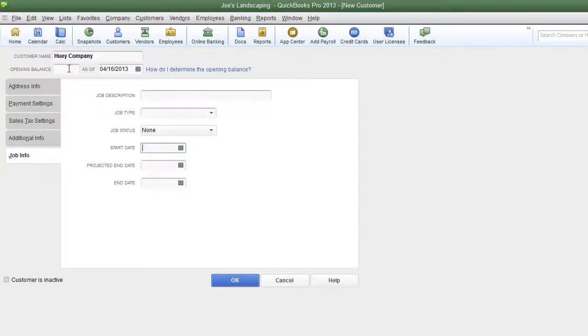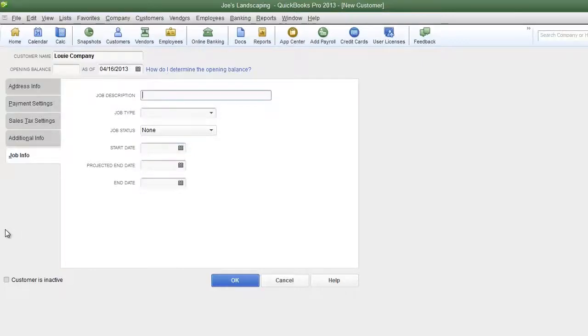Now, you may have noticed that I did not speak about the opening balance field, and that is because I do not recommend entering in a balance in the opening balance field. The reason why this field is there is because if you are moving from one accounting system to QuickBooks, that field allows you to enter in a balance that your customer may owe. However, the reason why I do not recommend entering in a balance is because if you do so, then you will not have the detailed information as to how that customer arrived at that balance. In order for you to have that detailed information, it's recommended that you enter the transactions the same way as they were entered in the other accounting system.